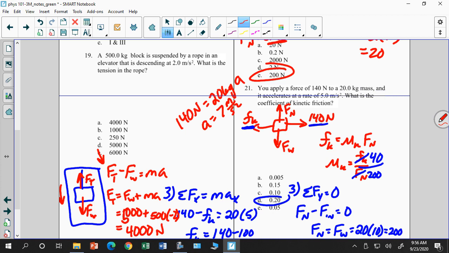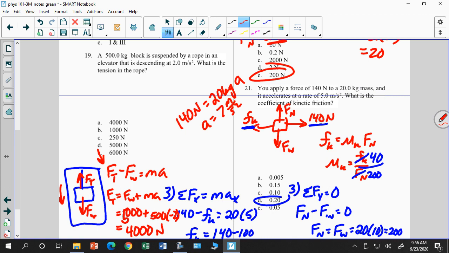I mean, you have a problem that's almost identical. It's just different numbers. Yeah. Oh, the 5,000, the mass is 500 kilograms, and so the weight is 500 times 10. Right? Yeah, often you have to find the weight of the object, and you just have to know that you multiply that times 10. Okay? There's more?